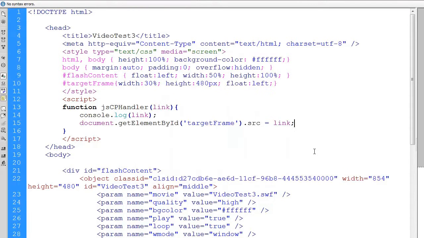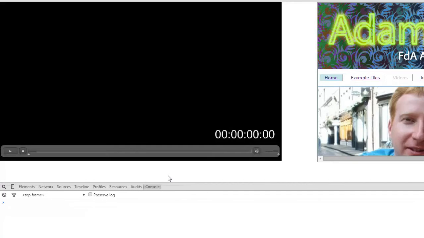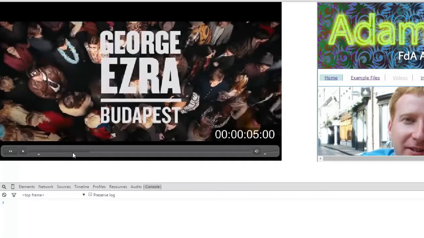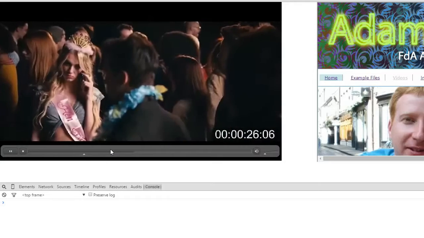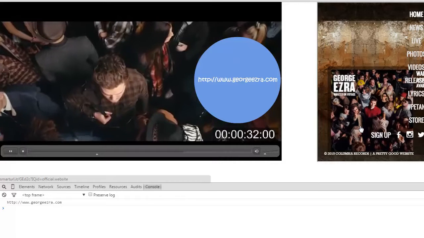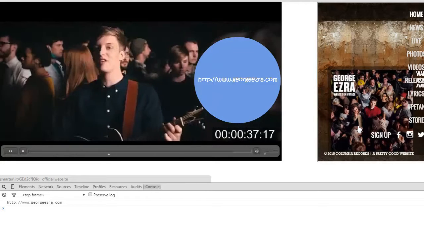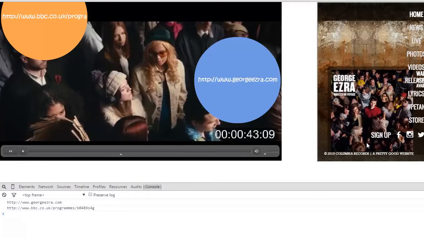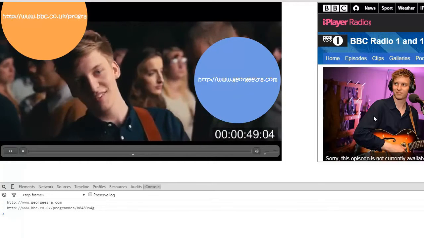Shouldn't be independent files this time. Go back to the page, refresh the page. We should still get the console log. So we see to the right there, it's loaded the page, which still exists, and the iPlayer page on the next link doesn't actually really exist anymore. It's expired, but we'll still get a page with some description, I suspect. There we go. Bit of a delay. Took a few seconds to come through, as you would expect.